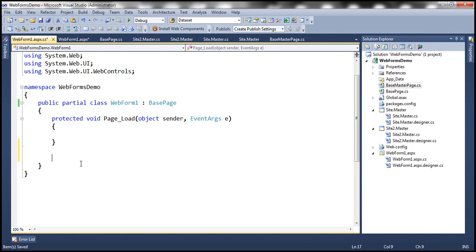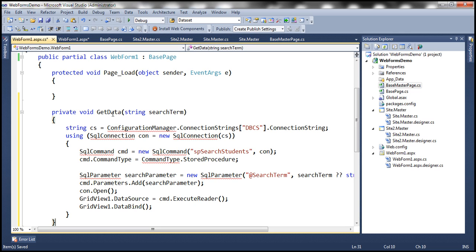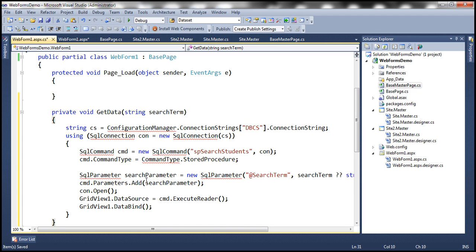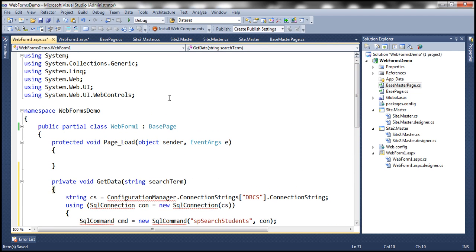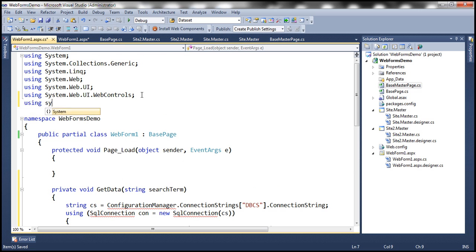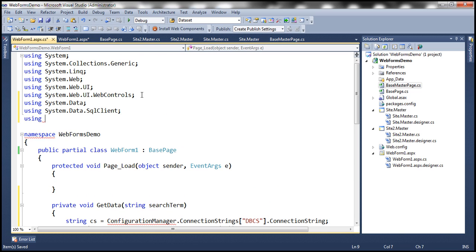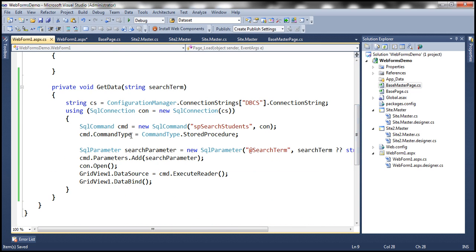So here we have a private method which is going to get data from this table tblStudents. Now this is ADO.NET code, so we need some ADO.NET namespaces. So let's bring them in. System.Data. Similarly, we need System.Data.SqlClient and System.Configuration. Okay, so that should get rid of the errors.